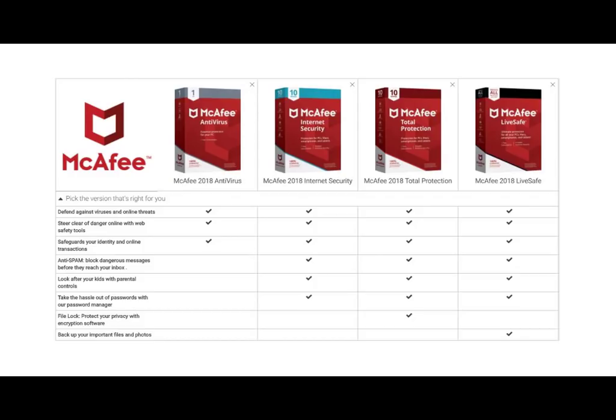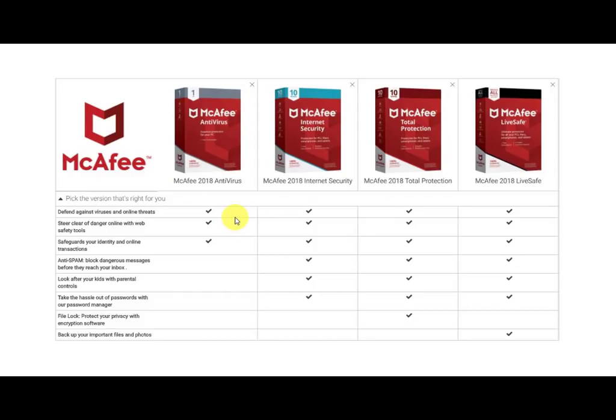So, as you can see from this chart, McAfee has a few security products in the consumer space, and this chart should give you a good look at exactly where the LiveSafe product sits and what features it provides versus some of the other McAfee consumer products. Now, let's take a walk through the chart here, and I'll go over some of the features and functionalities that you get with each one of these software packages. I will say one thing though, some vendors sometimes do rename some of their products. So I believe this product, which is called just McAfee Antivirus, is now called Antivirus Plus. I believe this one is still called Internet Security. This is still Total Protection, and of course this is still LiveSafe.